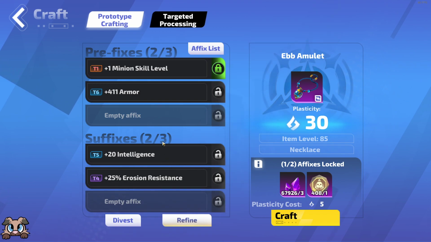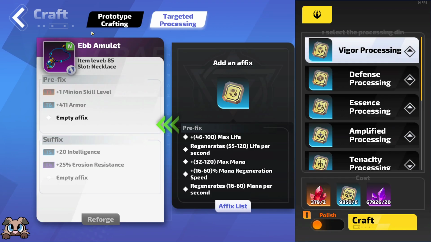Now, if you are satisfied with what you currently have, minion skill level and a good resistance, then you can go ahead to target processing, but do keep in mind that if you start target processing, it will remove all of your plasticity, and you can no longer go back to prototype crafting.